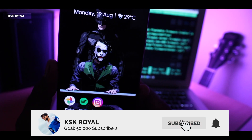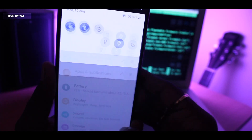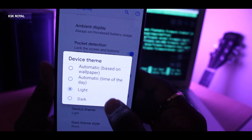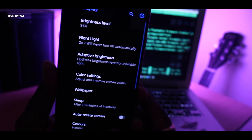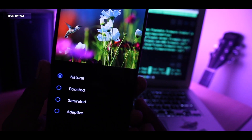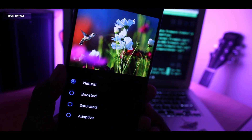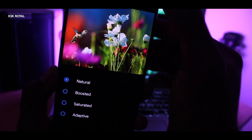Apart from the Pixel camera, Dark mode works super fine. You can enable Dark mode from the display settings, where you can change the device theme to dark and the whole system will adopt a dark theme. You can also change the accent color, which is actually super cool. Inside the display settings, you'll find an option called Colors, where you can set different modes that improve colors and saturation on AMOLED panels.